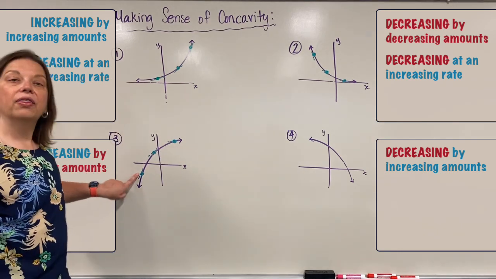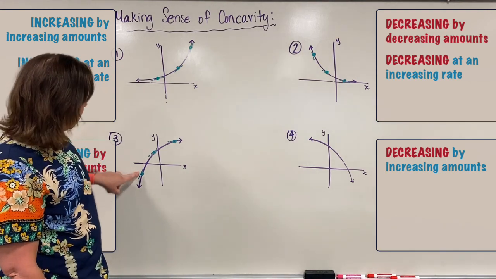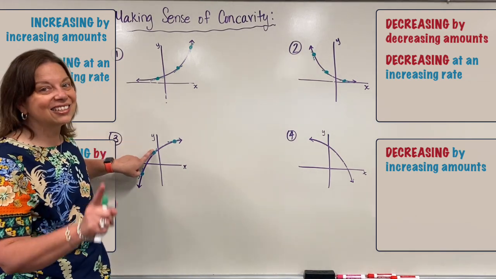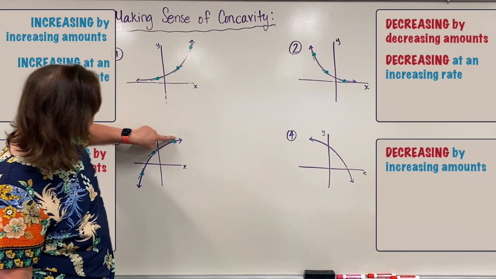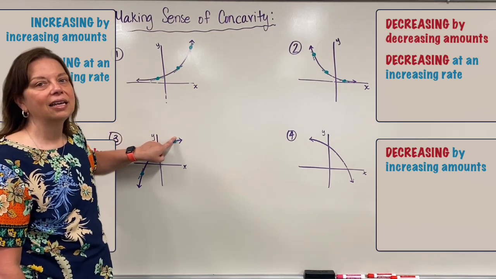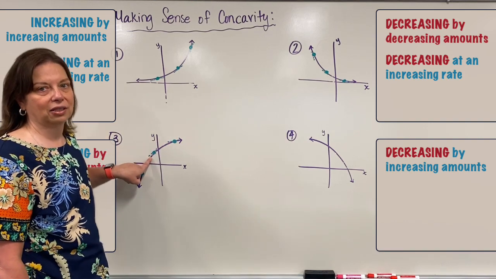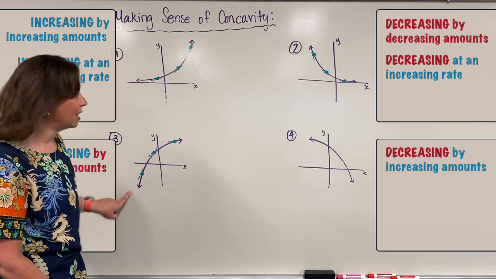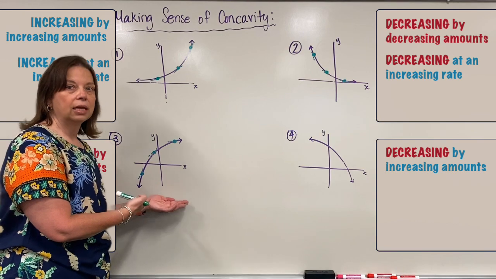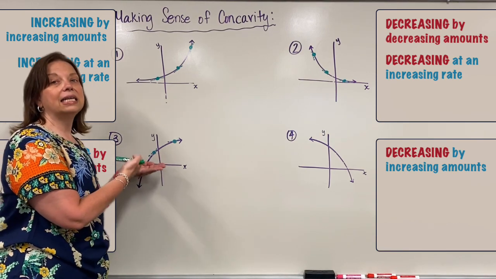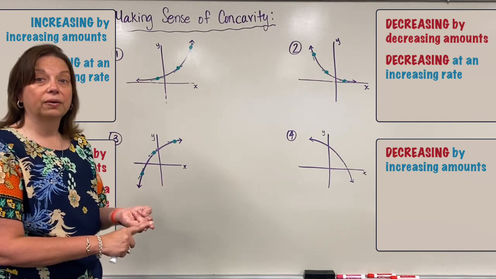What I know about the slope of the tangent line at that point is it's positive. Now I get over here to this middle point, I still know that the slope of the tangent line is positive, but it's less positive. And now I get over here to this last tangent line, and I know its slope is still positive, but it's less than the previous slope of the tangent line, which is less than the previous slope of the tangent line. So to summarize the trend here, we would say that this function is increasing at a decreasing rate. The rate word describes the slope of the tangent line, the derivative.